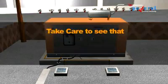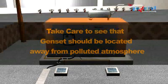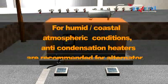Take care to see that genset should be located away from polluted atmosphere. For humid or coastal atmospheric applications, anti-condensation heaters are recommended for alternator.